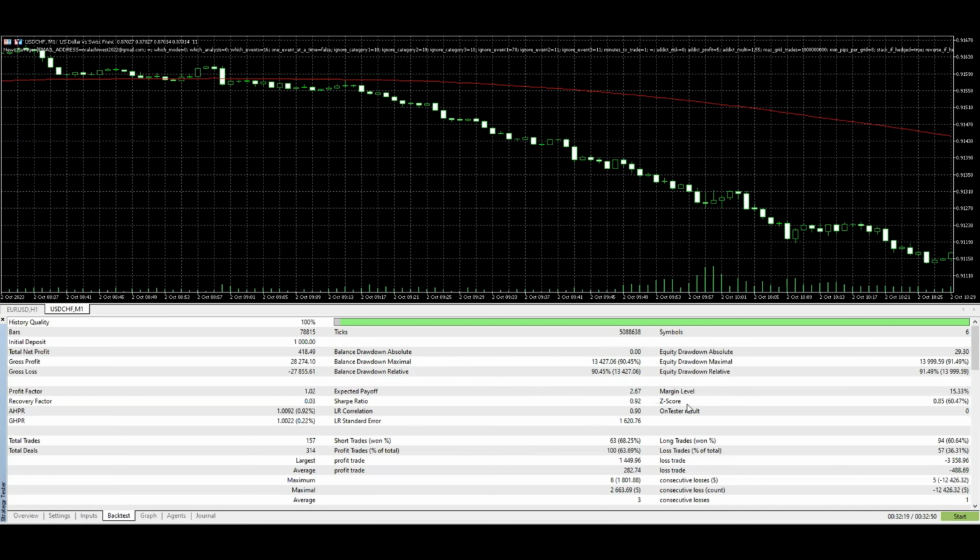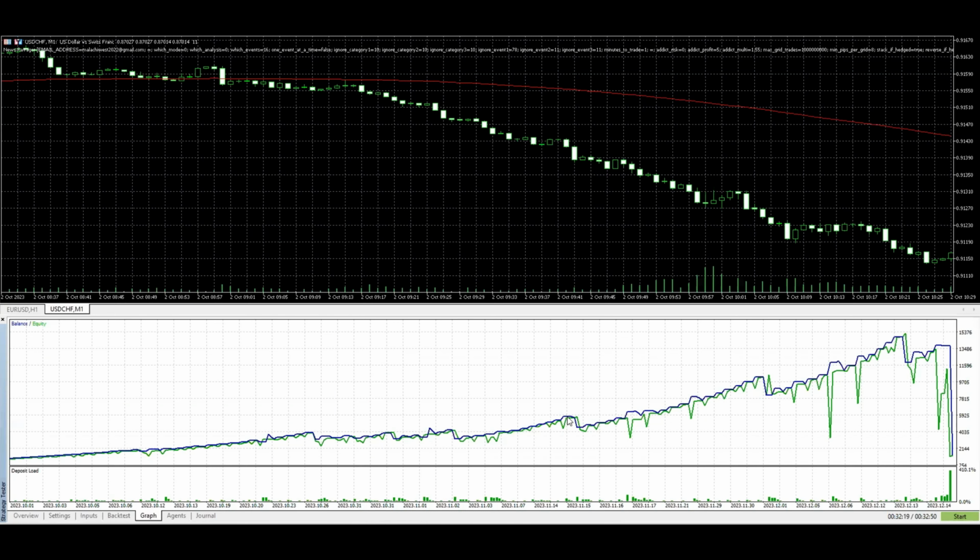But overall, other than this big loss right here, I do like this, even though this drawdown here was really big. Let's see where we're at, about 10,489 and drop down to, see if that'll pick it up.